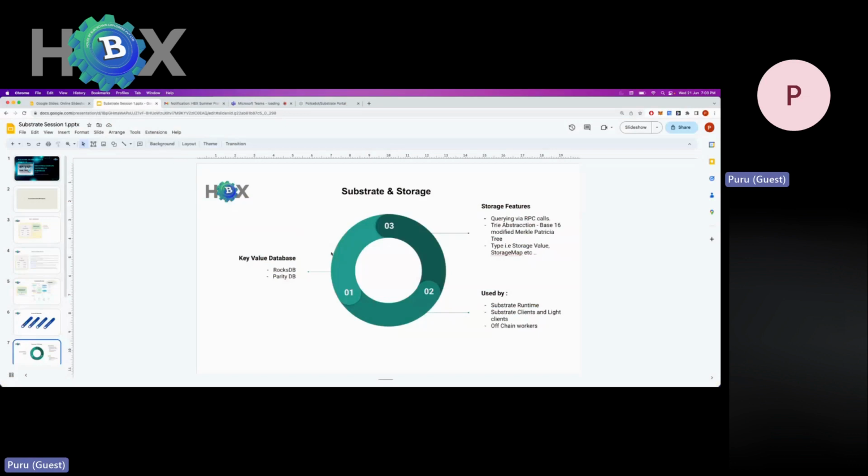Coming to the second part, most of the storage, you might have heard about this Merkle-Patricia tree, correct? Those who have some experience with blockchain might have heard about this tree through which the data is stored, from child to parent, parent to genesis block.